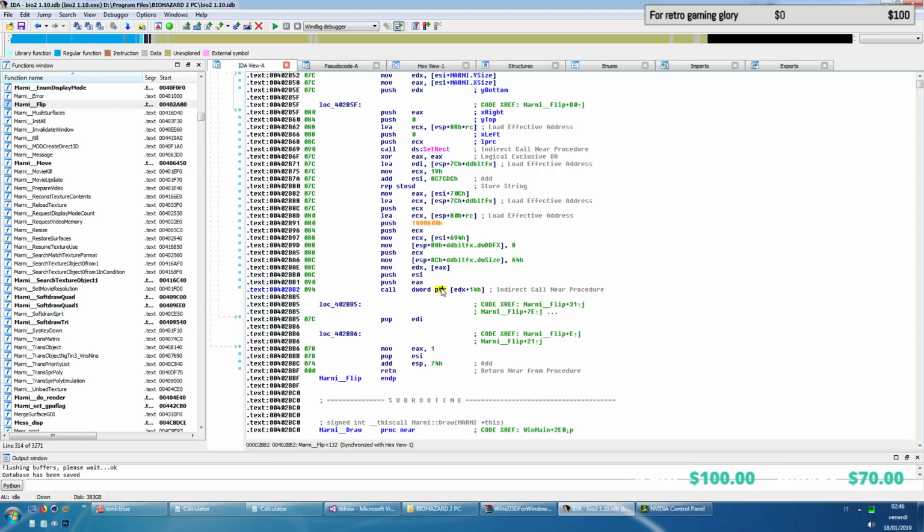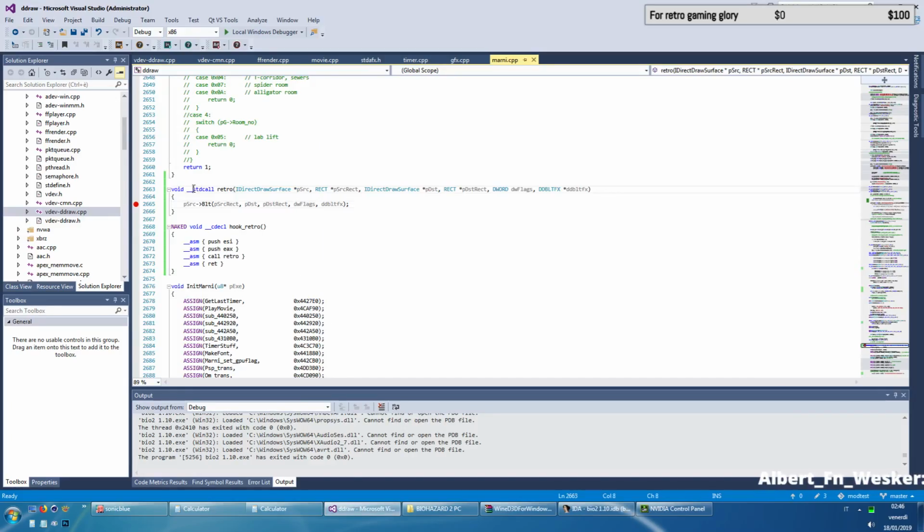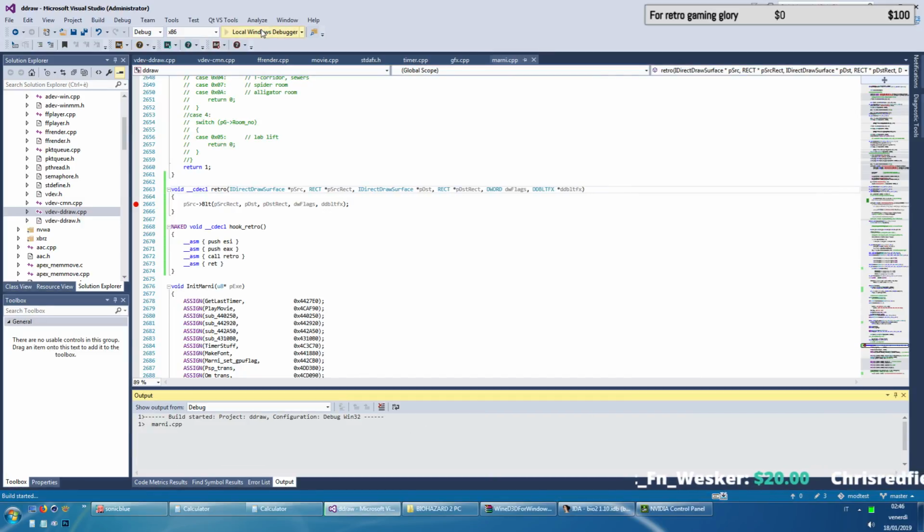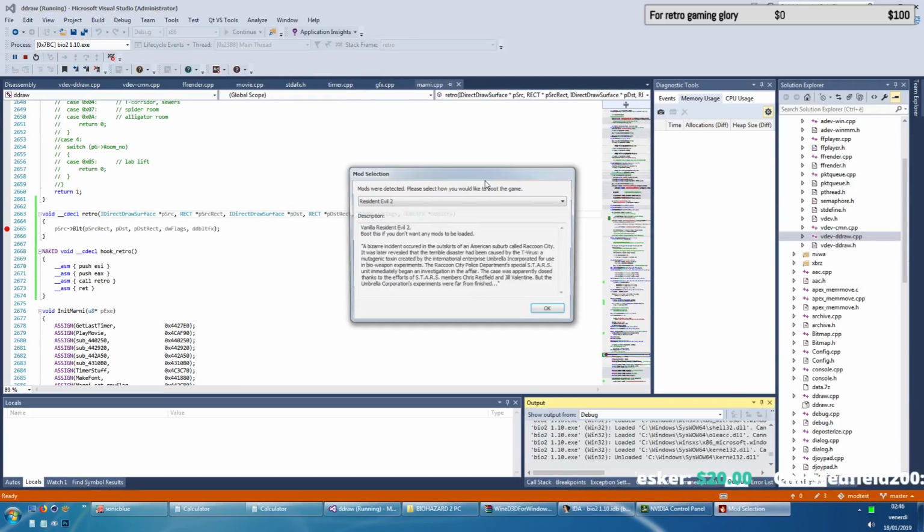Let me see, what's the definition of this? If it's not std call, is this? It cannot be ccall. So it's pushing how many parameters really? 1, 2, 3, 4, 5, 6. So it's pushing 6 parameters, which is correct, I suspect. It's indeed a ccall, not an std call. C declaration then. Let's try if this works better this time.